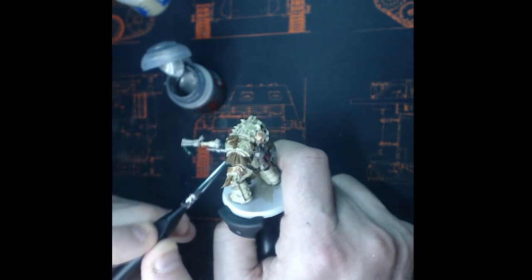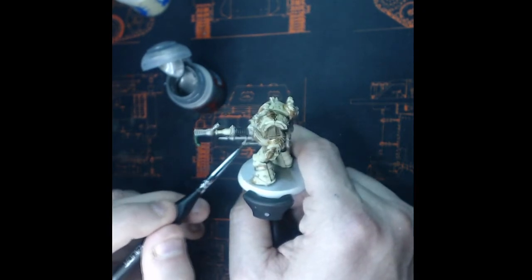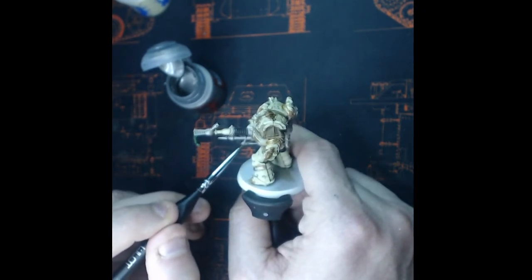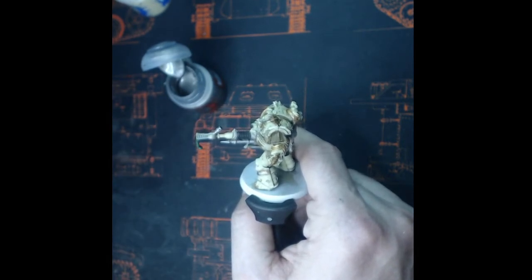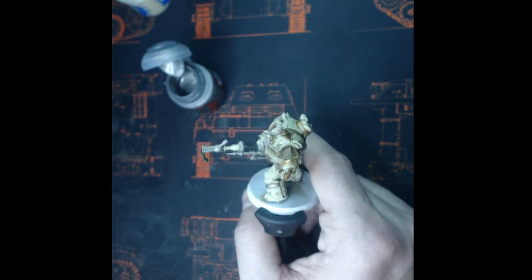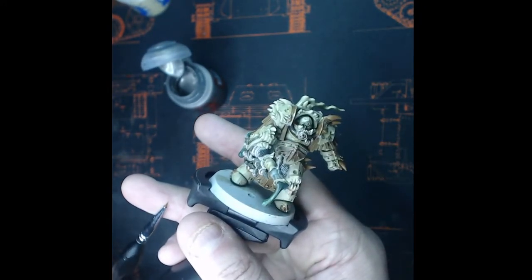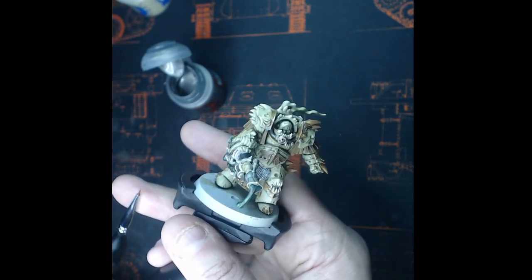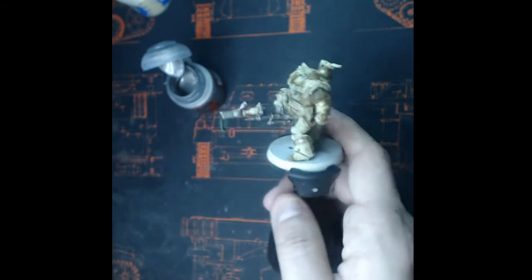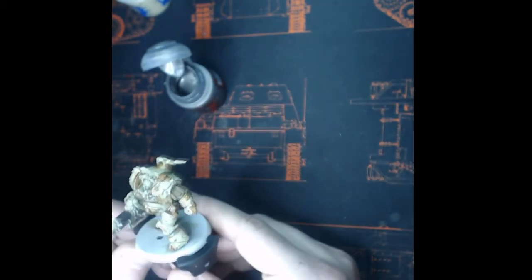And just like all metallic paints, you want to wash your brushes thoroughly, because you don't want any metallic flakes inside your brush ruining the next color that you want to use. What I do is I even inspect it, and if I see any kind of mirroring or flaking, I immediately wash the brush again and then again and then again.